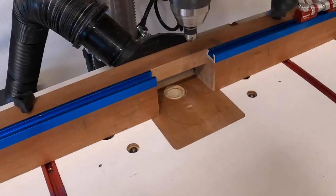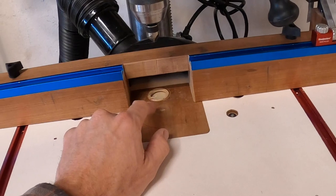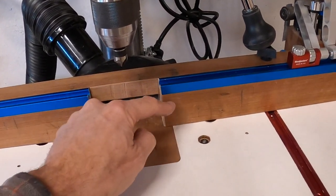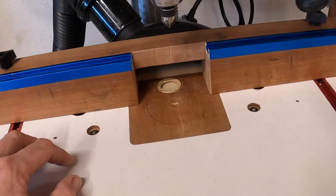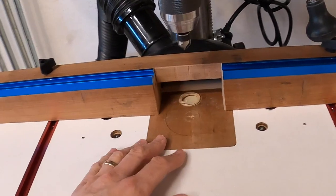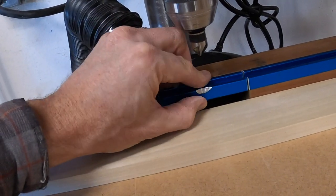There's another benefit. Before, I could cover this up very easily with only a couple pieces of wood, and that would mean that I would starve the dust collection. So I would have to lower or completely remove the dust collection, shut it off, because it would starve it. But now, if I put my pieces of wood there, if I had it before, right, it was like this.